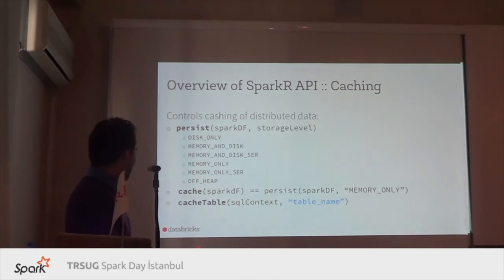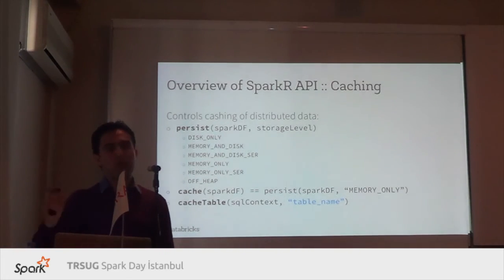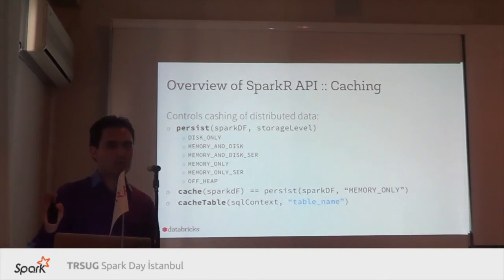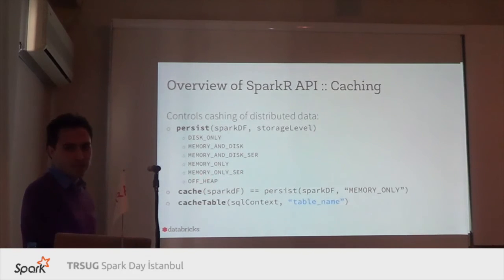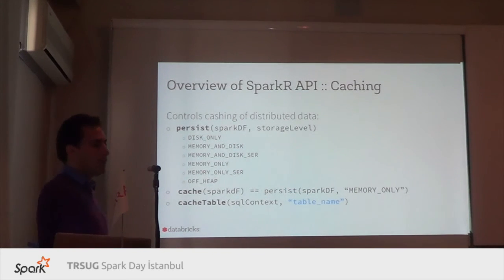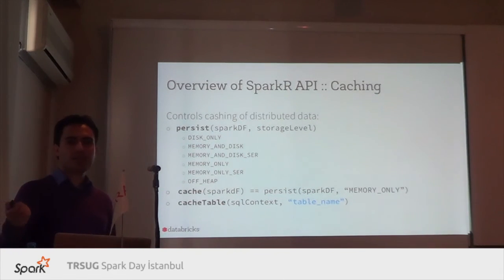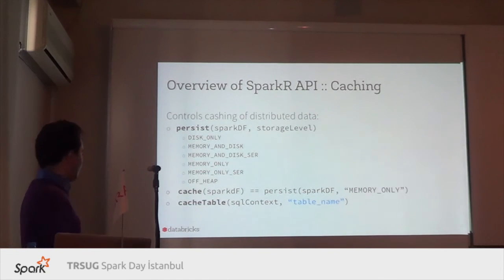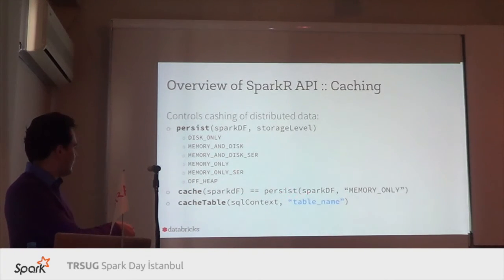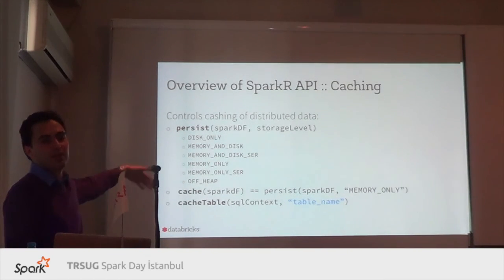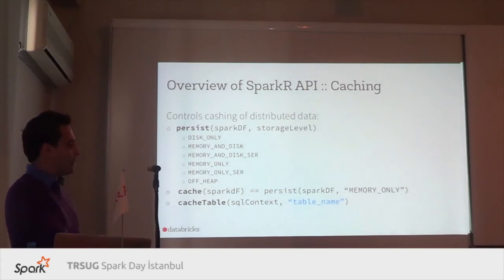Okay? And then we have memory only, which tells Spark, try to cache all of it in memory. If it doesn't fit, fail. Send an error, say, data didn't fit in memory. And similarly serialized. And then there's an off-heap option, and one example of using it is when you use Tachyon. You can cache it in off-heap with a system like Tachyon. How many people here have heard of Tachyon or know what it is? Cool. All right, so cache, which is the most commonly known function in Spark, is basically equal to persist with memory only. Okay, so now you know what the other members of this caching family are.